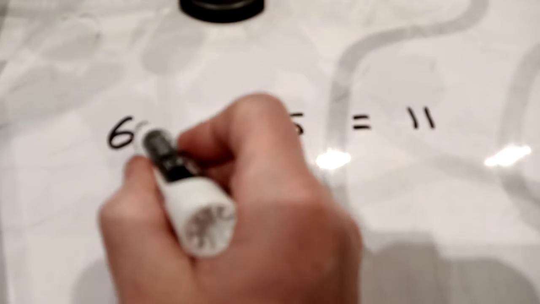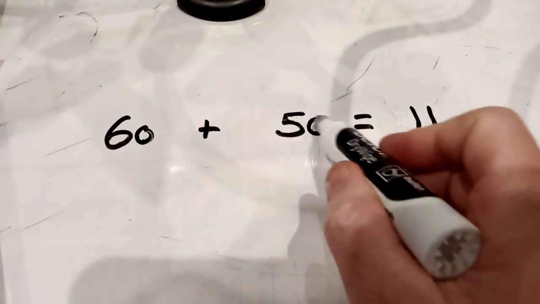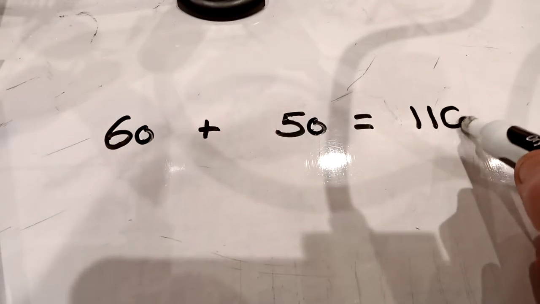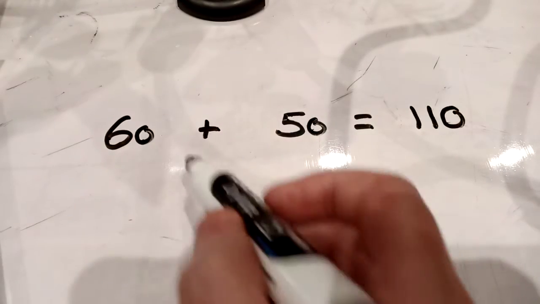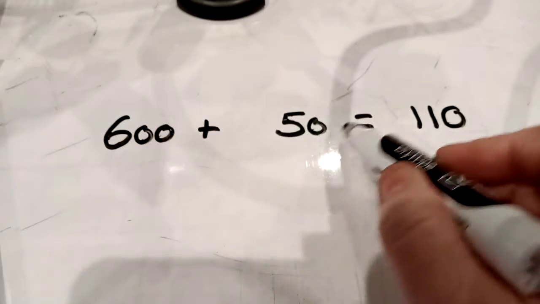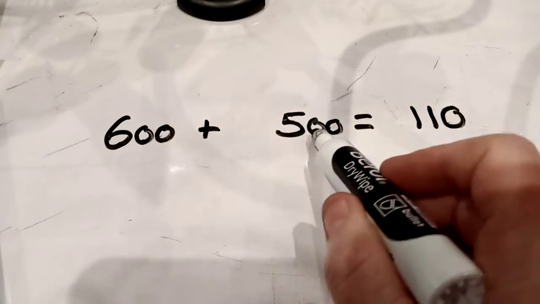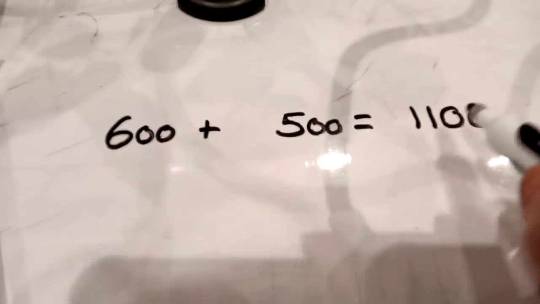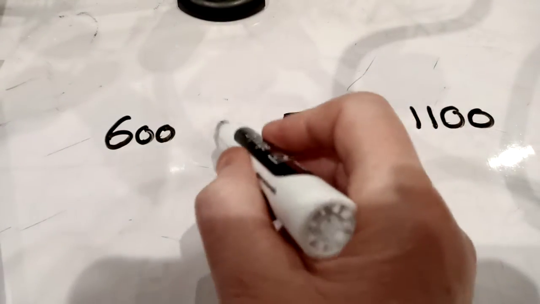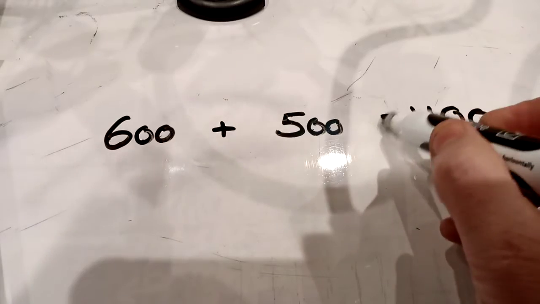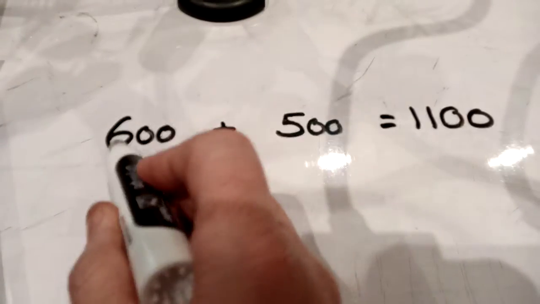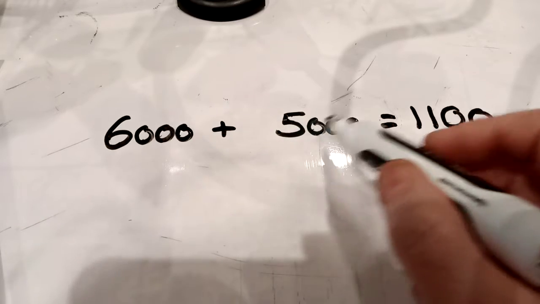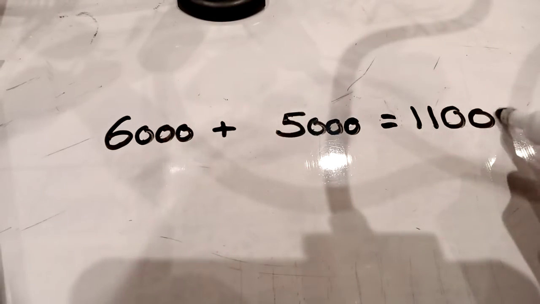They're going to start to build it up. What's 60 add 50? Well, I've just made it 10 times bigger, so I'm going to make the answer 10 times bigger. But they're even going to make it 100 times bigger. So 600 add 500 is 1,100. And they're going to make it even bigger than that because you're on Clic 10 and because they're being quite cruel. So 6 becomes 6,000. 5 becomes 5,000. So your answer's got to be thousands too.